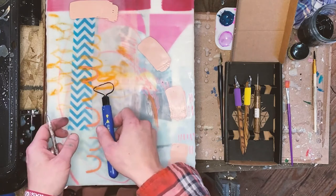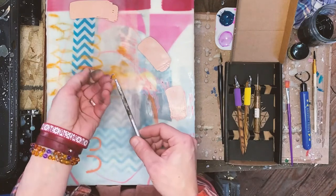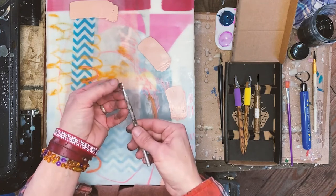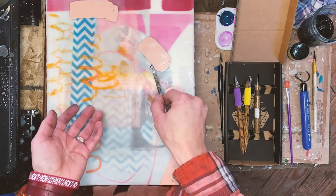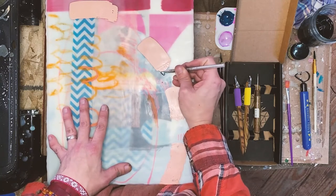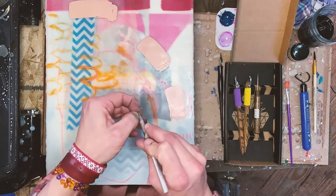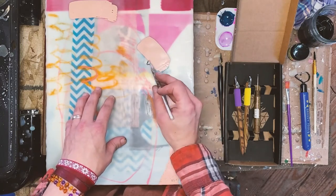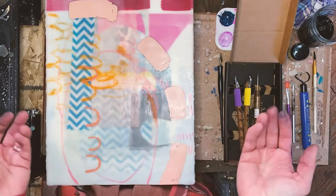This smaller loop tool is the same thing - just a looped tool with a metal wire blade - and it's nice because I can get really fine detail, go right up to an edge and scrape back. It's harder when it's cool, so it works better a little warmer. It's got two different edges: one for getting in there and a smoother, straighter one. Ceramic supply stores have a lot of options.